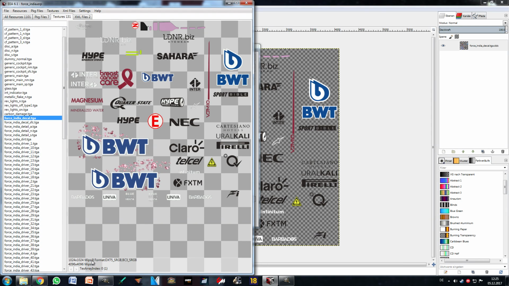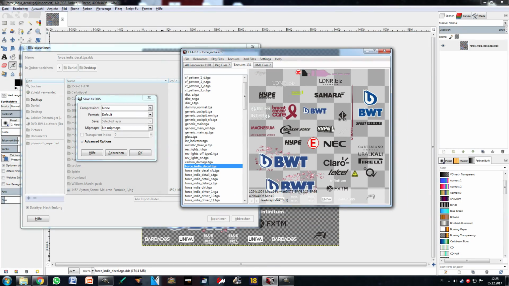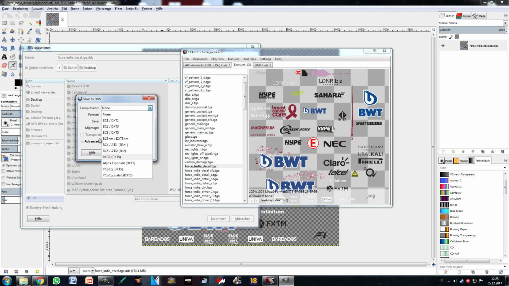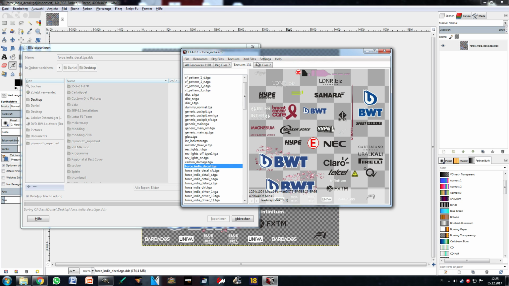What do we see here? We see 9 mipmaps in the format DXT5 and BC3. That's important. With this information, we have to select here: compression is BC3 DXT5, and for the mipmaps, we generate mipmaps. And then we can overwrite it.